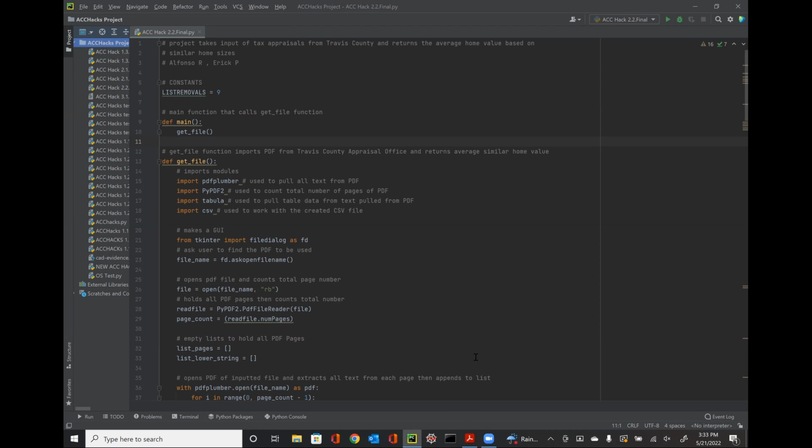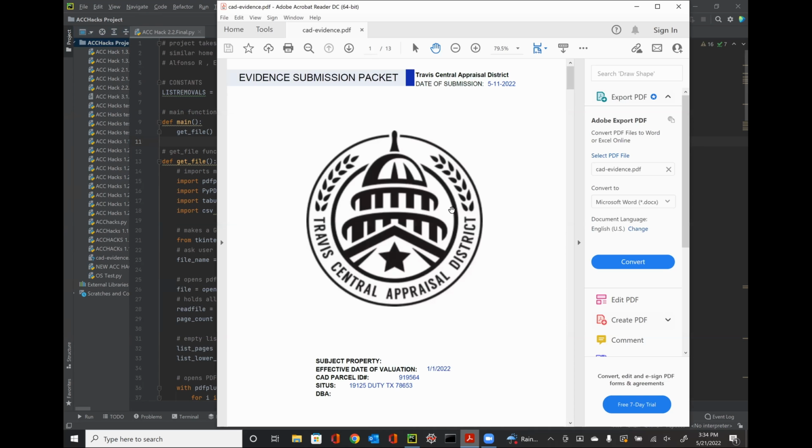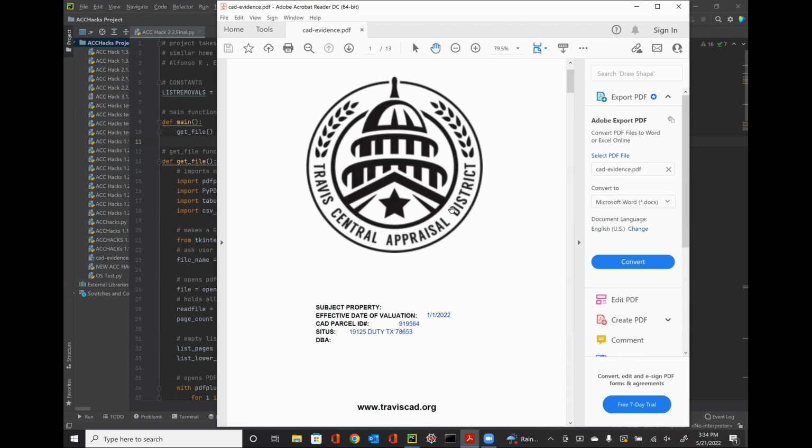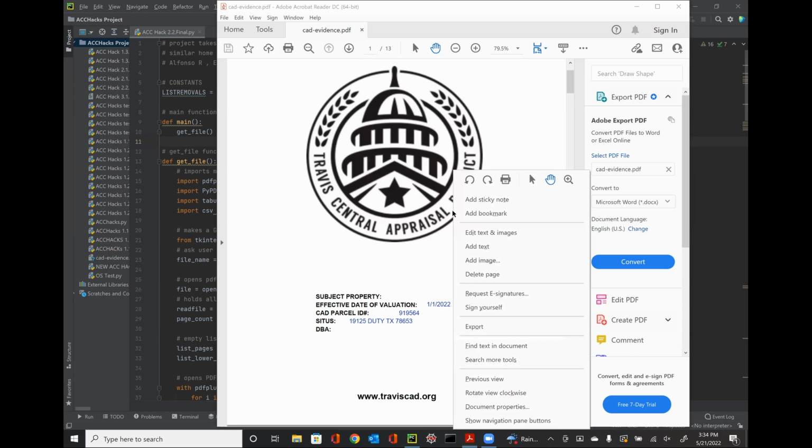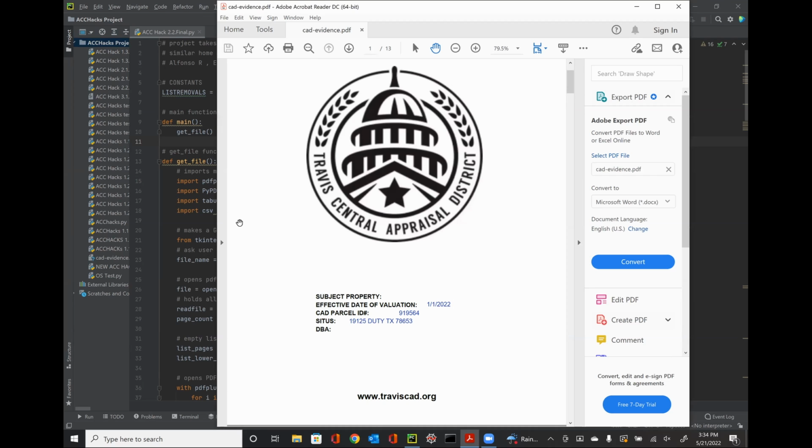Our program is designed to empower the user by taking the current file given by the appraisal district and going through all the countless pages of data so you don't have to. Our program educates the user in a topic that's typically considered difficult, but it doesn't have to be difficult. This program will help remove a lot of red tape and will help lower your taxes significantly. And you can do it all from the comfort of your home. I mean, who really doesn't like to save money, right?